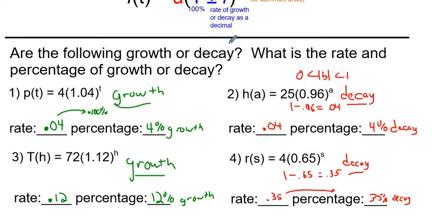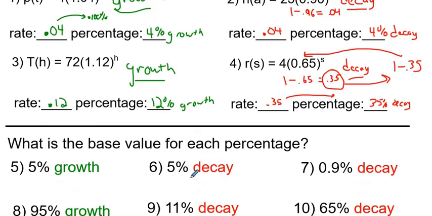I guess a better way to describe it is, because some kids will say, that's a positive number, I don't understand. This is the number that you subtracted from 1 to get the answer that you see here. So it's decay, so we know that we would subtract it, but the actual value of the rate is typically written as a positive number with the label of decay. All right, so let's see more of that in action here.